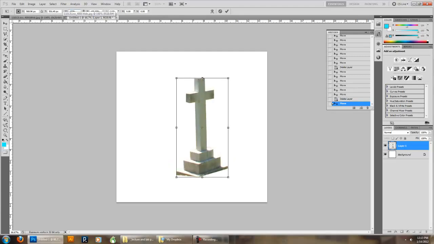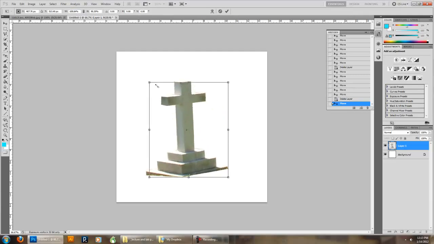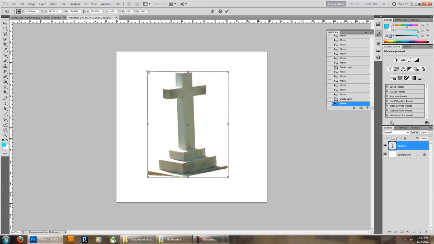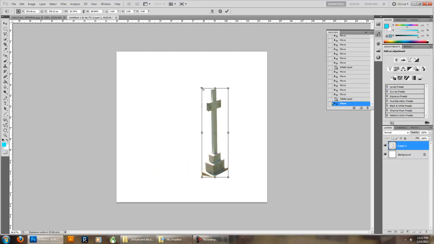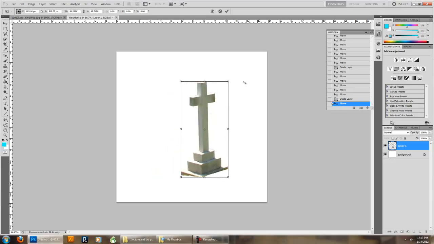You can play with the vertical. By grabbing the edge on the corner here, you can actually play with both the vertical and the horizontal at the same time. If you hold down Shift, you can restrict them, and you can transform them both at the same time. So you'll essentially get it to scale the whole object the same as the width and the height.